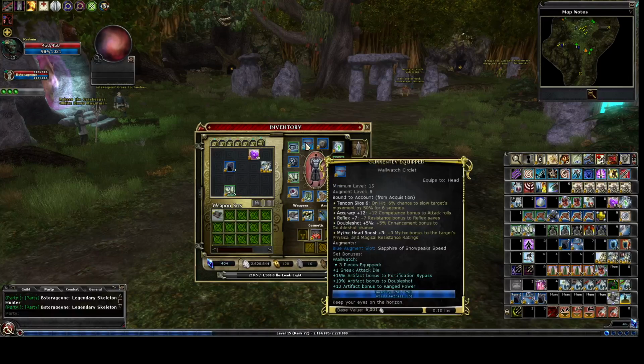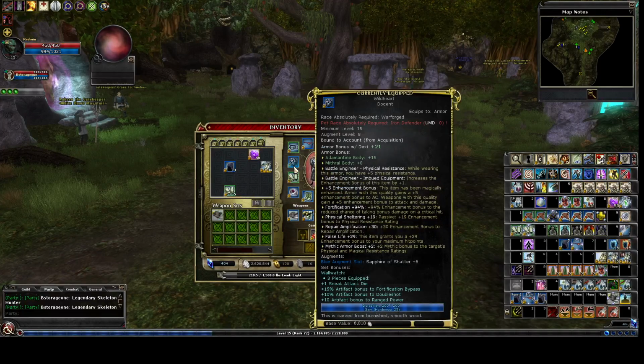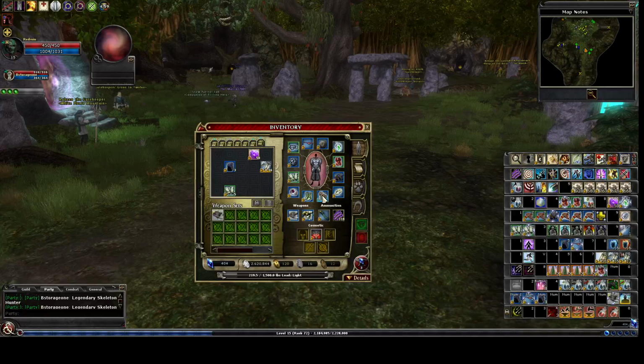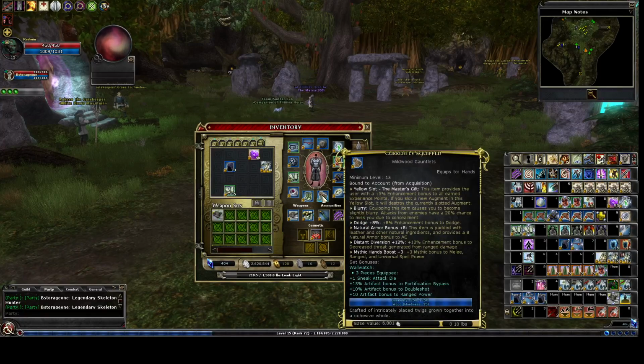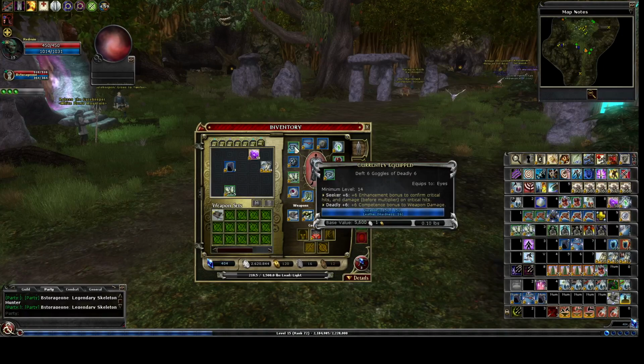We're having the wall watch set, so we've got the hat with some nice things there, accuracy, double shot, the docent with our fort and repair amp, false life, sapphire of shatter on there for our DCs on our beloved thunder shock attack, which is up over the 50 now in Reaper, and the gloves.